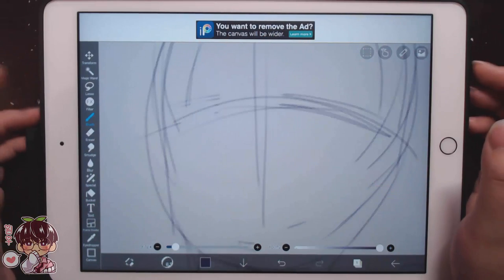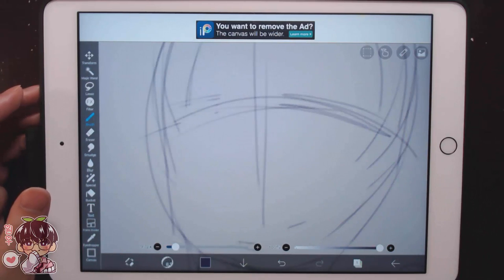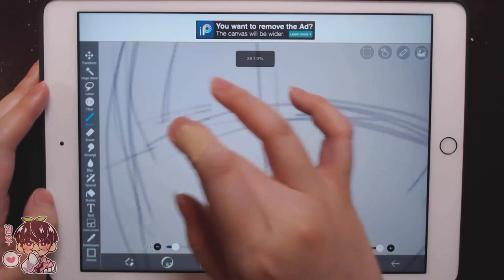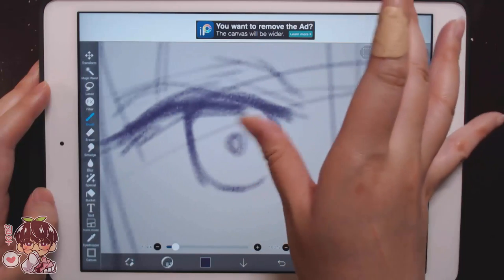Now, I haven't decided if I'm going to do a painterly style or if I'm going to do more line work and we can paint in the other details and things, because I actually haven't done line work with my finger on ibisPaint before. So that could be something we could tackle. I always feel uncomfortable drawing with my finger because I actually can't tell. I know some people use their thumbs.